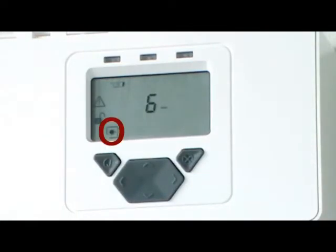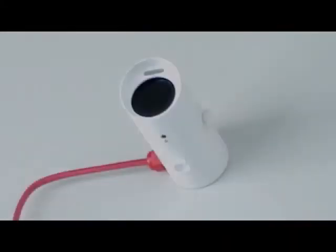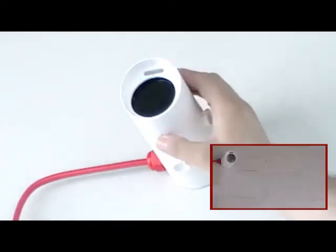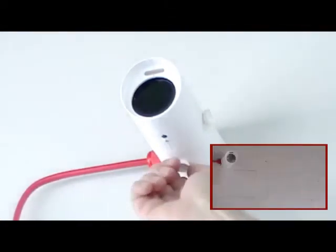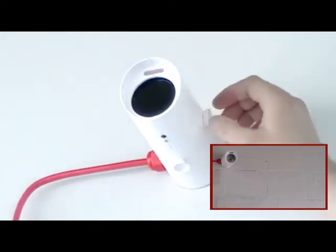The display now shows how many minutes the flashing laser will remain on for. This can be changed if required. Press Tick to accept the number of minutes and turn on the laser. Whenever the laser is on, the system will be in fault. The laser can also be turned on by using the laser switch on the receiver head whilst in the Engineering menu. We are going to use the thumb wheels to steer the laser in the receiver towards the transmitter. The laser is low powered and flashes only once per second. However, it is a sensible precaution to avoid looking directly into it. It is not essential to steer the laser perfectly onto the transmitter; within 15cm is all that is required.